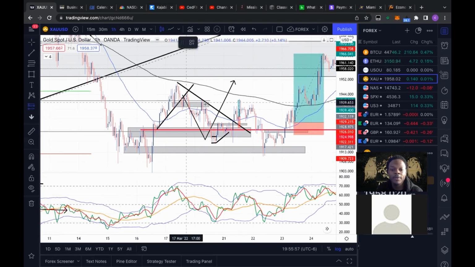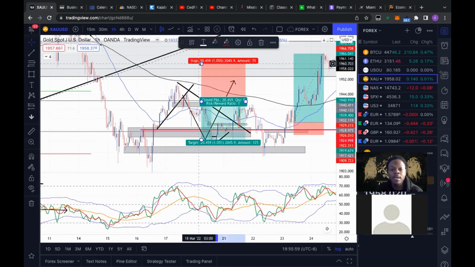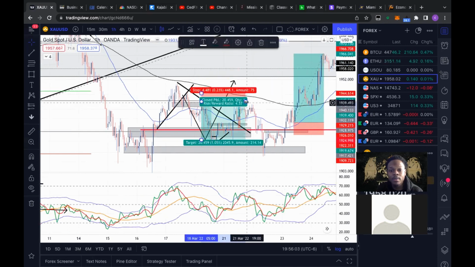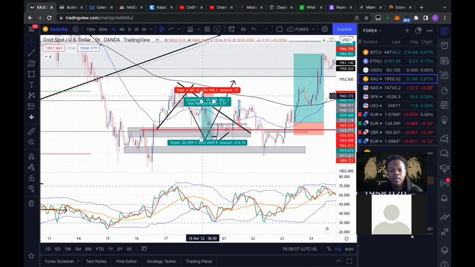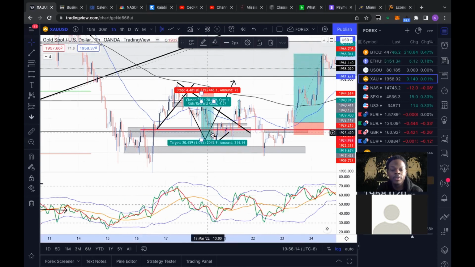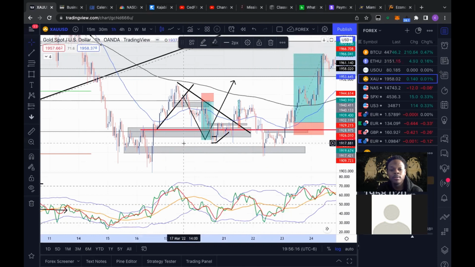Let's go over this sale again, just to show an example of a sale. So I took this sale right here, right? I would set my stop loss right outside of the trend line, and my TP was on the retest of the level of structure that it just broke. So, does that make sense?